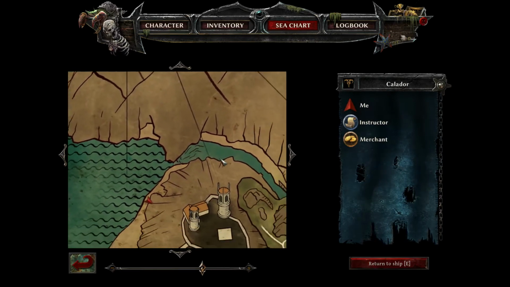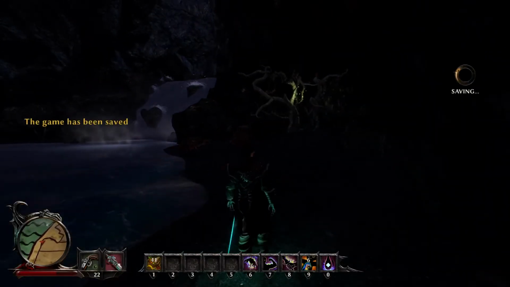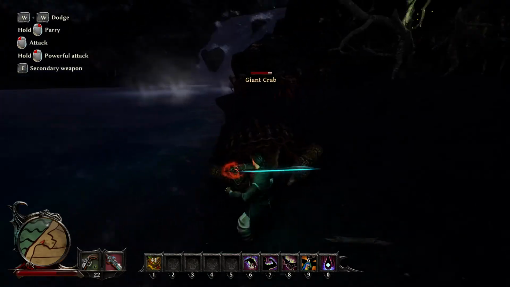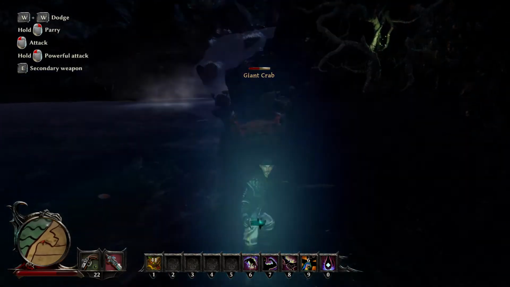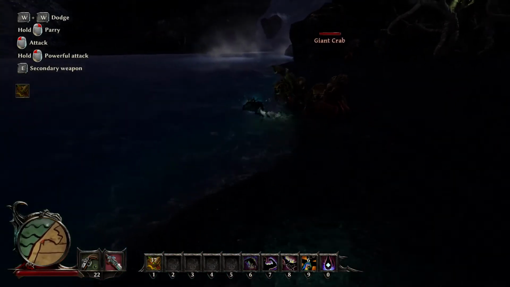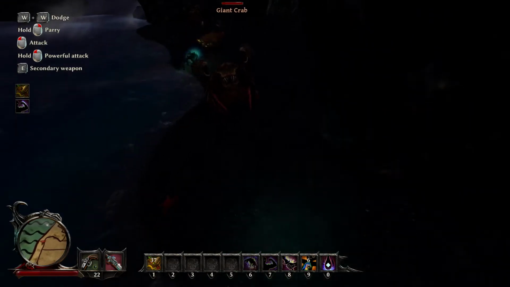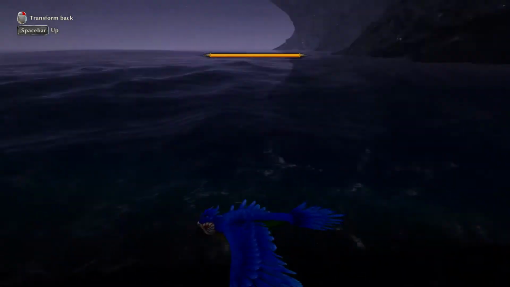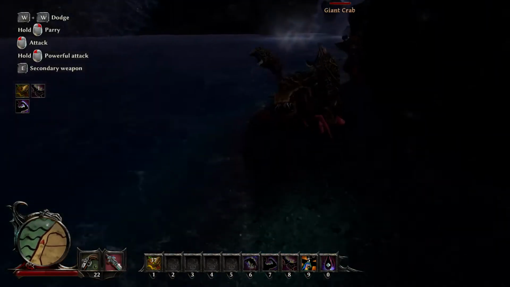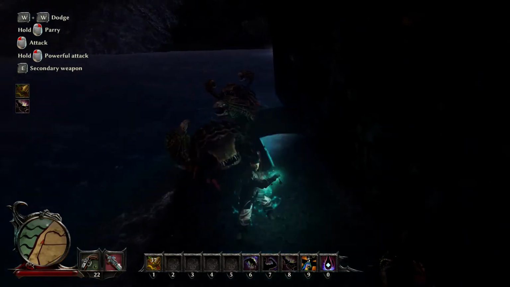There is like a whole area here above the waterfall as well that I haven't checked out. Summon something. Oh, really? I want to buff myself first. Whoops, that was not the right thing to hit. Wow.